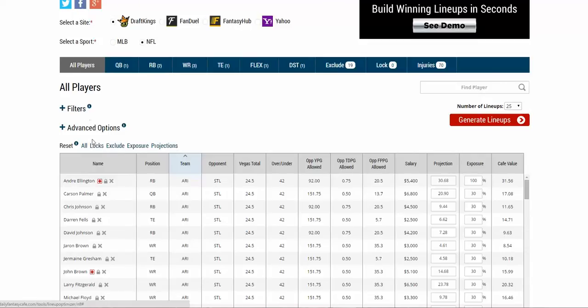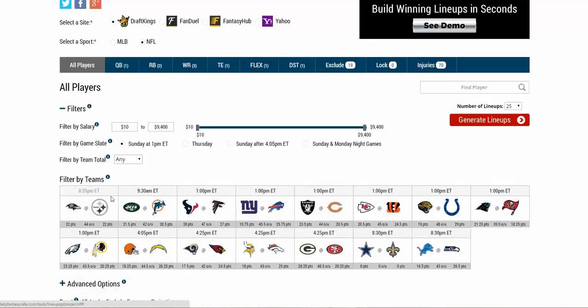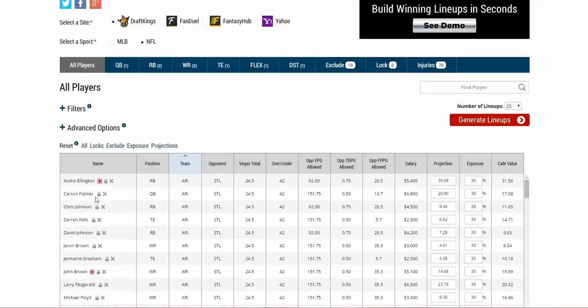So if I clicked, let's say I excluded Andre Ellington, you'll see 20 excludes, and then I reset all the excludes. It will reset back to 19, which is excluding that Thursday night game because I'm on the Sunday slate. So these filters up here give you initial sorting, but all your manual filters, like locks, override those initial filter sets. The last manual click is what overrides to stay consistent. You can do the same. You can reset all your projections at once. It's a helpful tool to click these links and get things done quickly.